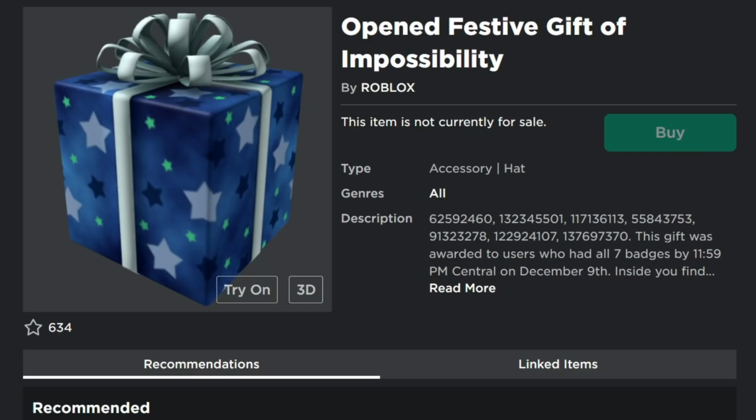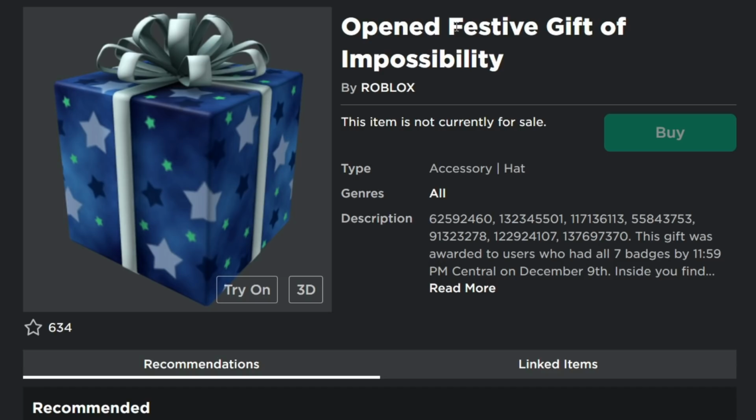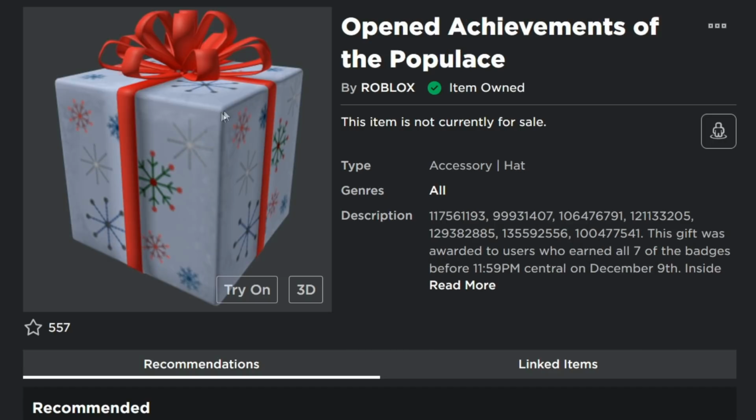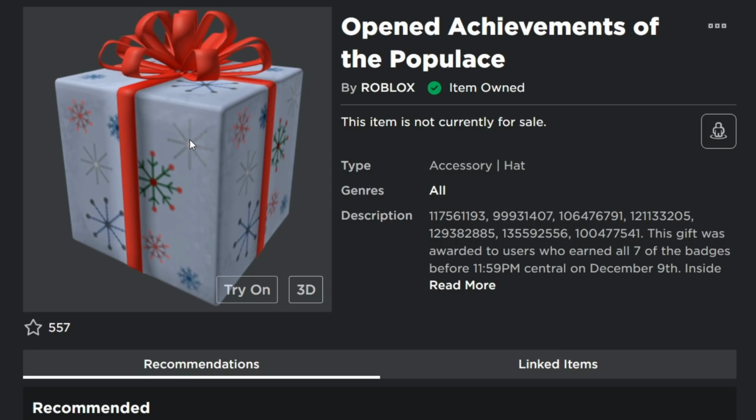Now, one was much easier than the other one. As you can see, I own the Achievements of the Populace gift, while I do not own the Festive Gift of Impossibility. Both gifts look pretty cool, but you could tell by the theming here that the Festive Gift of Impossibility is a way harder gift to achieve and obtain in 2013. You see the stars, and it just looks harder than this one. Does that make sense? I don't know.